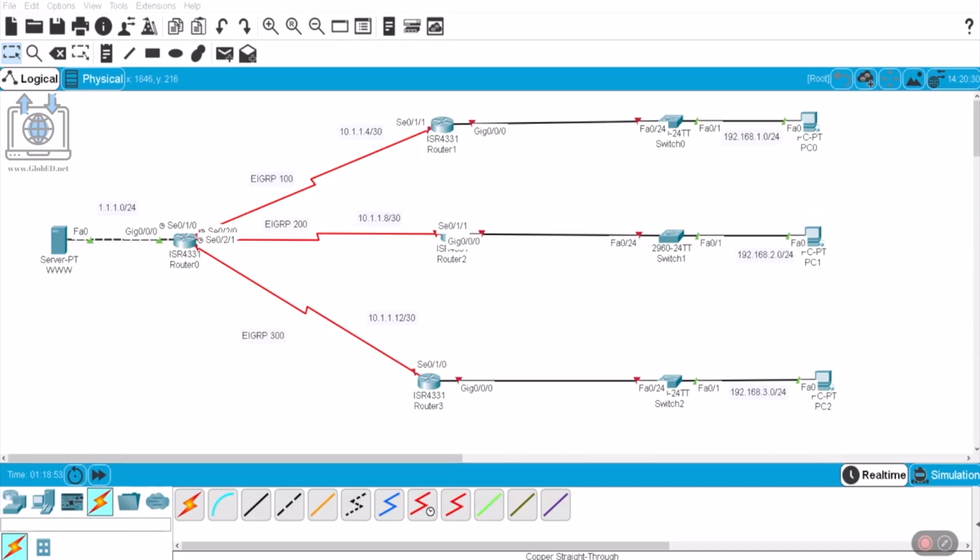Everybody. All right, we're going to do EIGRP here, but we're going to do it slightly different, a little bit different than how you normally see it. Let's take a look at the lay of the land here. You've got 3 layer 2 switches. These are our networks right here: 192.168.1.0, 2.0, 3.0.